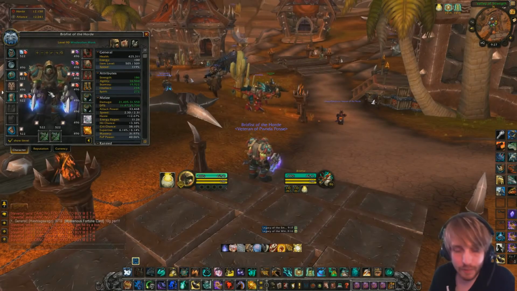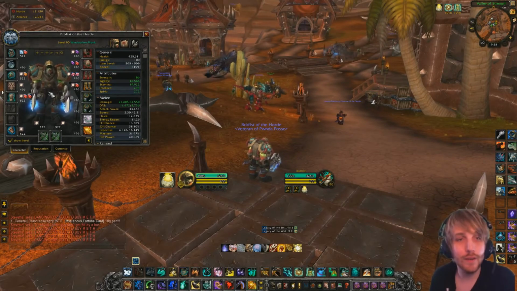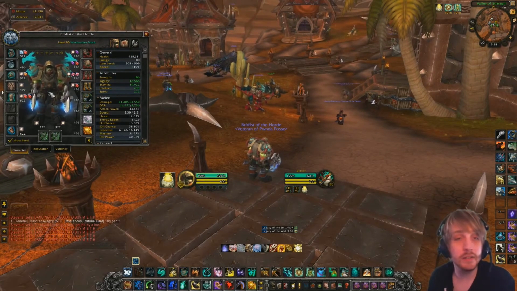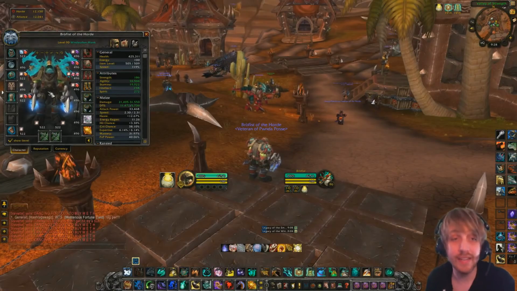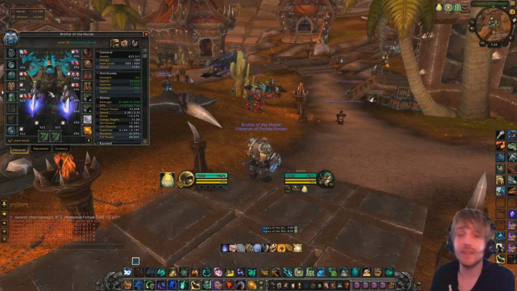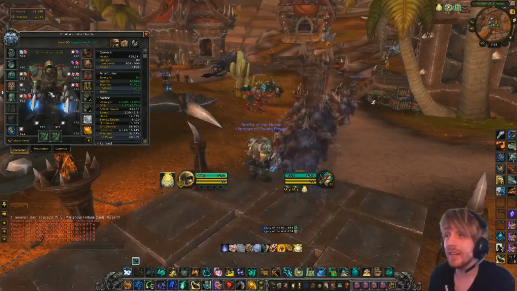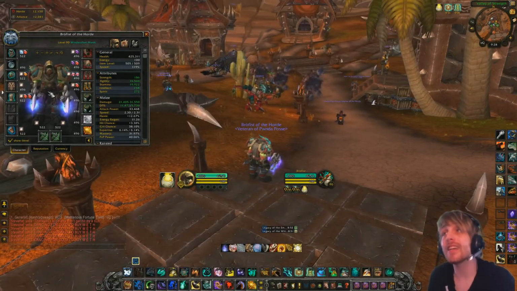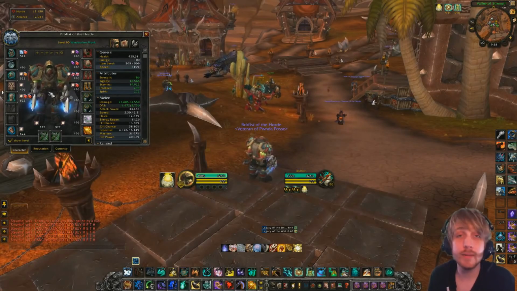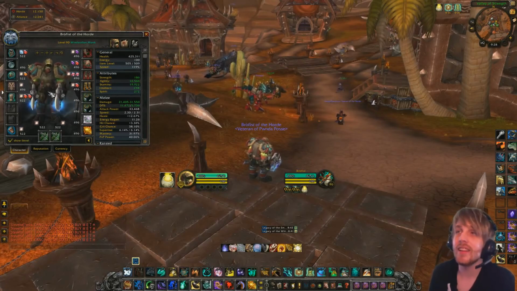And when it comes to reforging, I think the general consensus in 5.4 for Windwalker monks is that you want to go with haste and then crit. You especially want haste if you're going to roll with Rushing Jade Wind, because Rushing Jade Wind costs quite a bit of energy, and without sufficient haste, you could be energy starved, which will suck. Right now, I have 12.67% haste, and I really don't have problems being energy starved, and Rushing Jade Wind is working out pretty well.